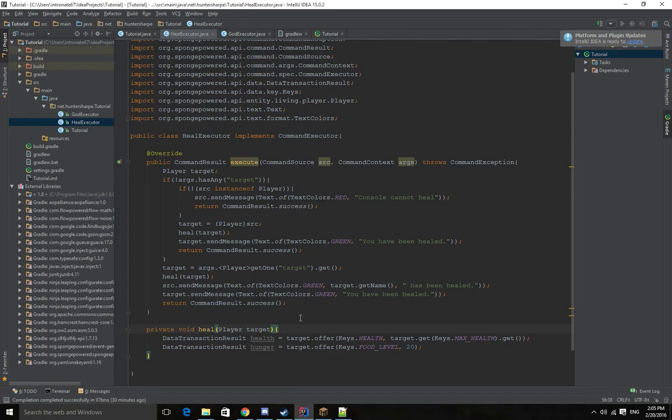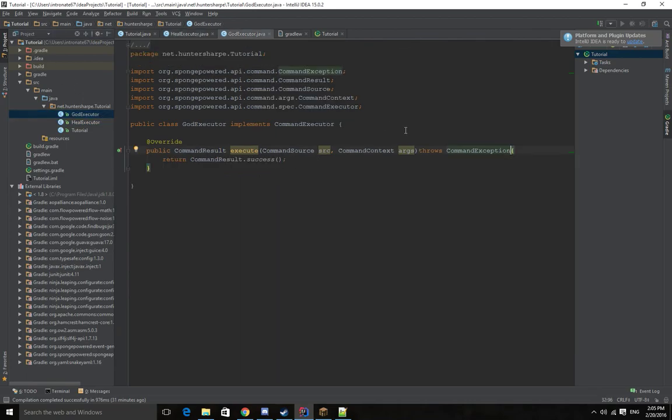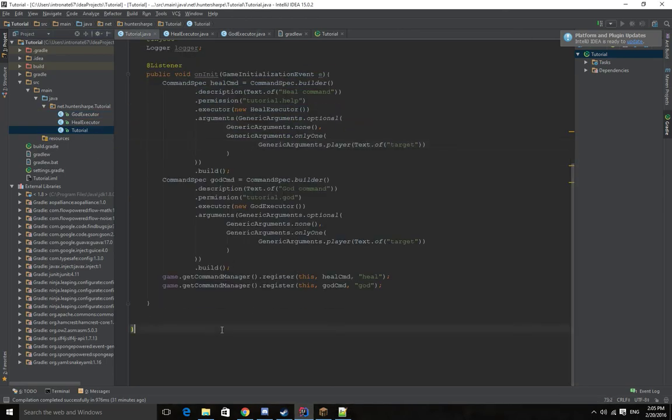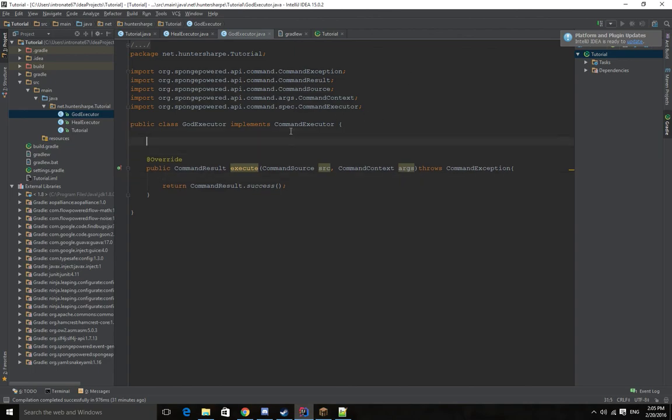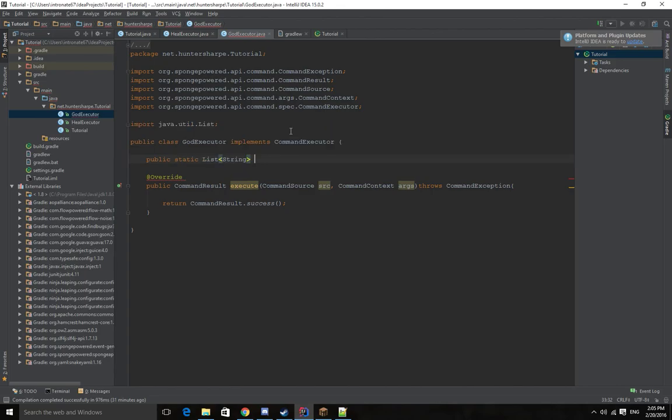But we also want to do it if you don't want to heal every time, if you just want to become God mode, per se. We're going to handle that here. This requires two parts. This requires creating the commands and the array list in this class, and then creating the listeners, which we're going to make subclasses of this one. So let's create the command part first. And actually outside of the command, we want to create a public static list of strings to keep all the gods' names in here. And we'll make an ArrayList.